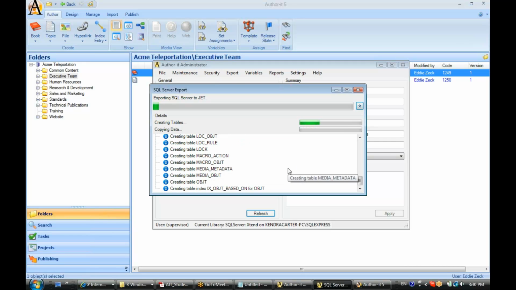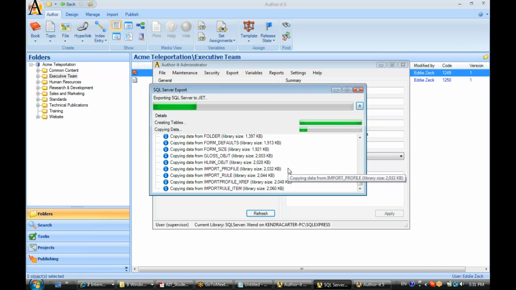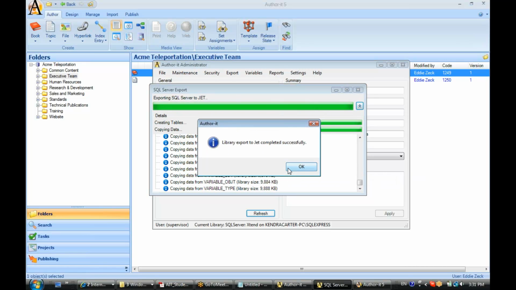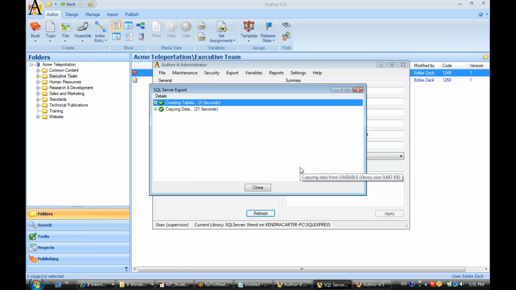Alright. Now what's great about a JET library is that it's a physical file. So after you've performed your testing inside of that JET library, you can just easily delete it. Alright. It's not as easy to delete a SQL Server database, okay, because it's obviously not a physical file. You may or may not have access to your database servers. Your IT administrators may not allow you that sort of access. So a quick way for you to get a copy of your database is to export it to JET.